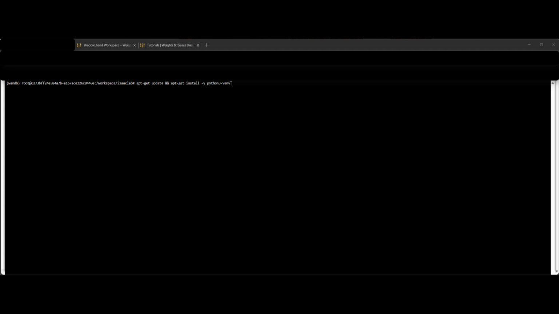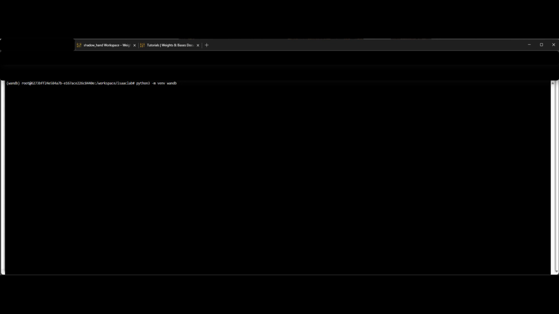We basically executed this through the apt-get install command. I'm not going to do this because I already have it. Then you do python3 -m venv, and then we created our virtual environment, as you can see already on the left.